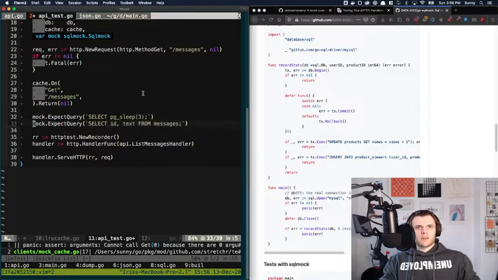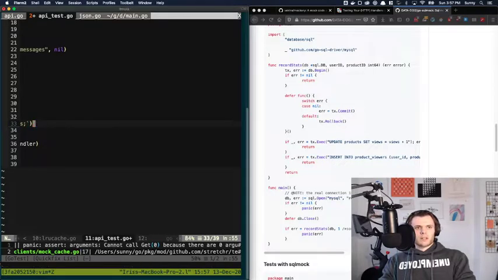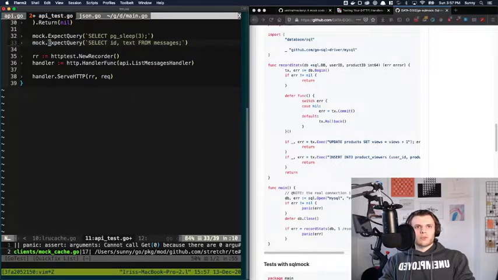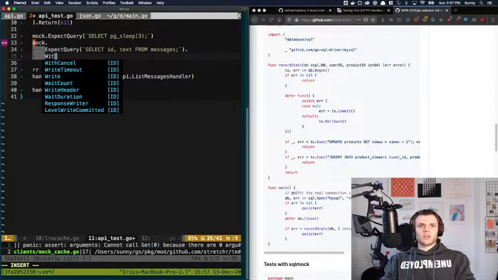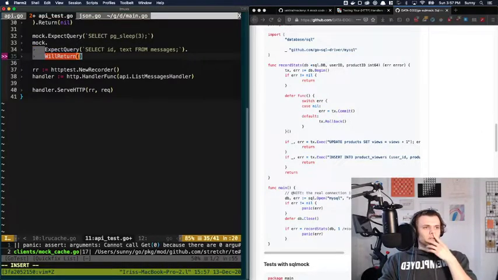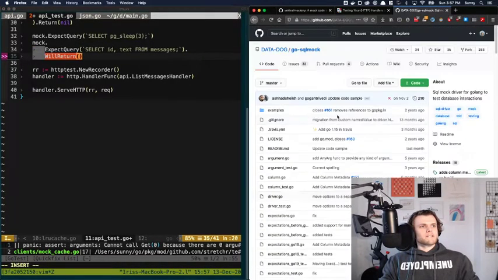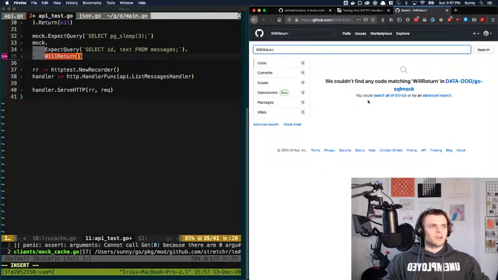And then expect query, and then oh, come on, what's happening? Okay, so boom, go here, and then what's gonna happen is it's like with results. Oh, will return. Just do return. Pretty sure that's in here.